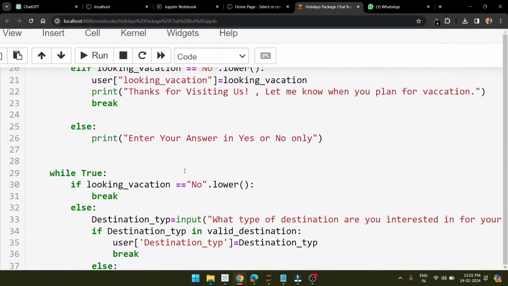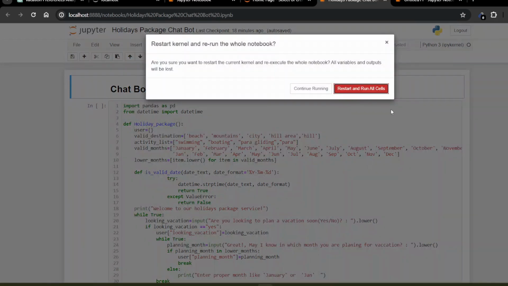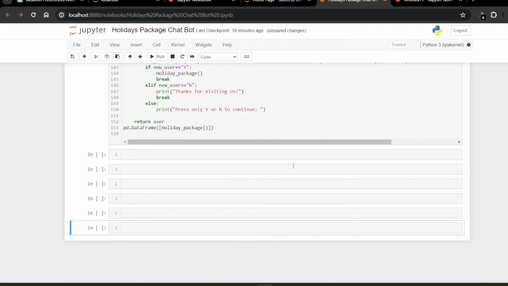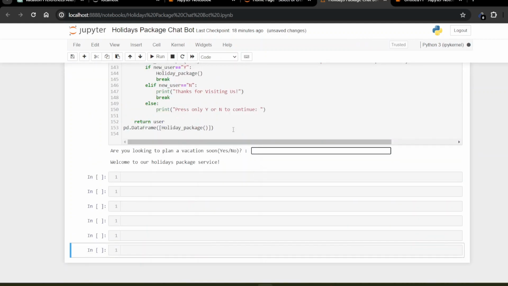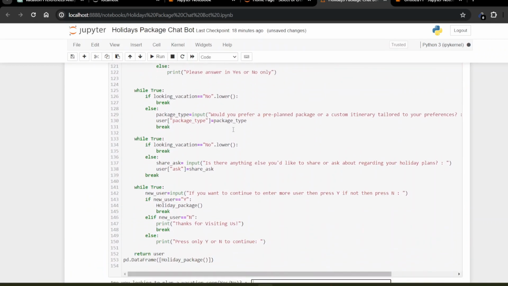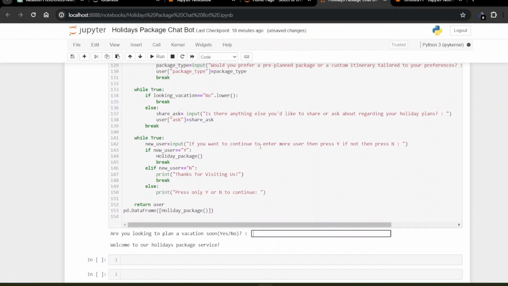Okay, so let me start this project first. So friends, let me run this program and see how this is working. I'm just clicking here, restart and run all cells. Once you run all this code, you can go through all the questions it is asking, and then you will know how this project is working, and at the end of the program you will get to know how it is showing the result.